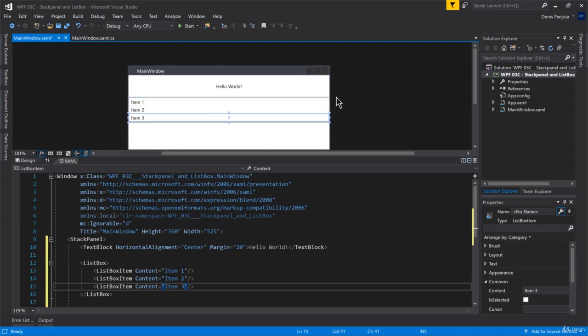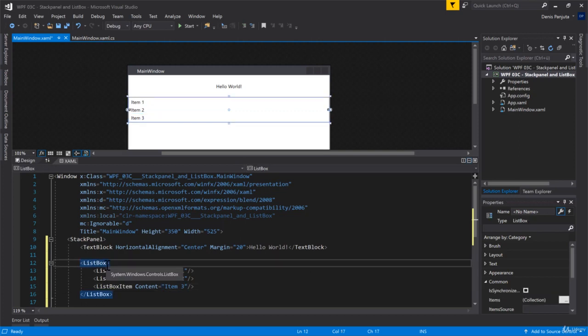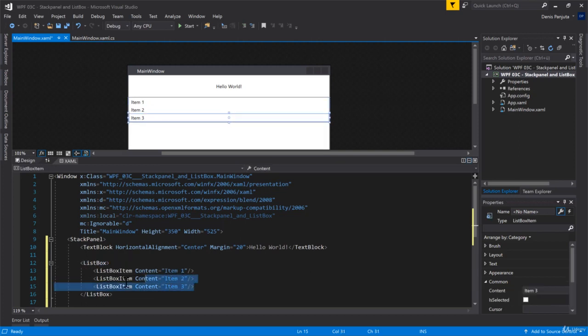And now this list box takes up the whole width, as you can see. It takes the whole parent, and it's only as high as it's required. So it means only as much space is required as the elements inside of it are in their height. So let's say this item 1 and item 2 and 3, they are each 30 pixels high. So this whole box would just be 90 pixels high.